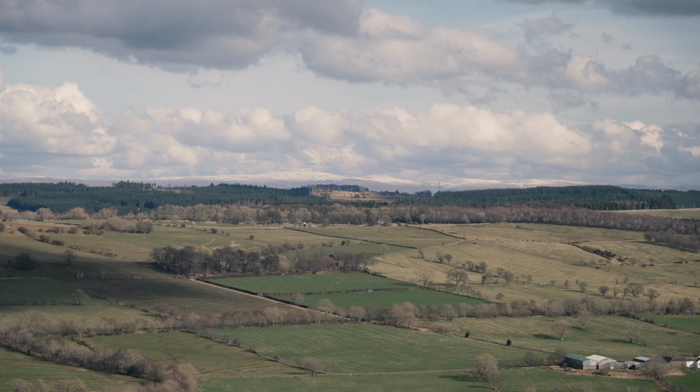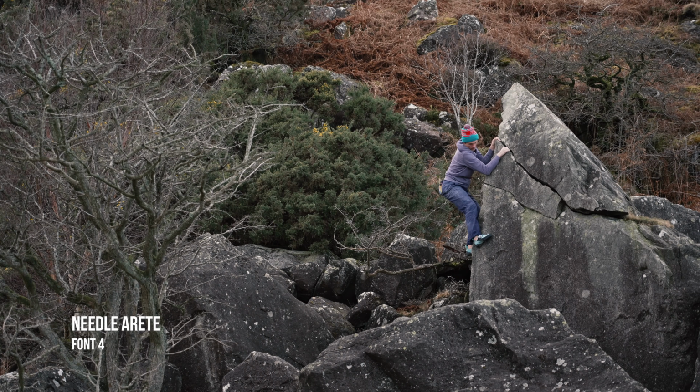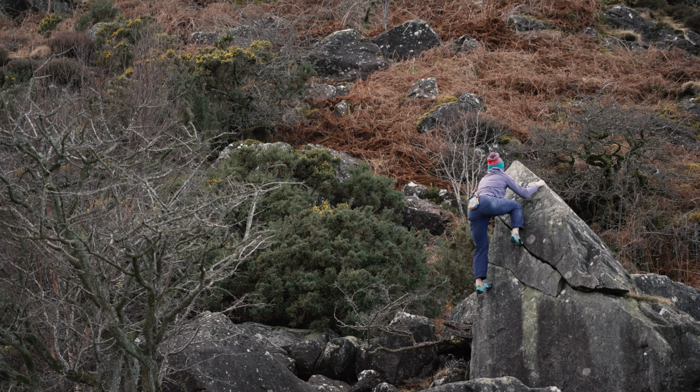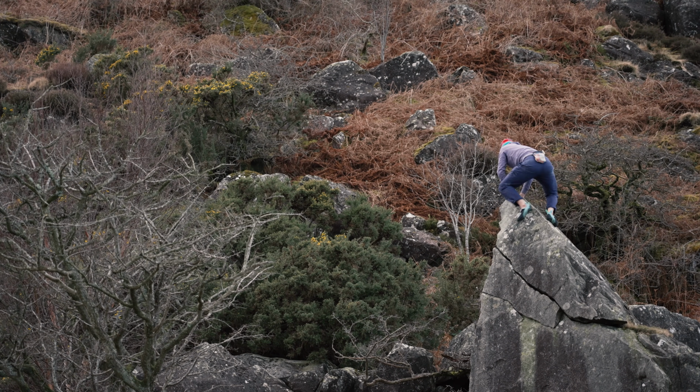I feel worked, but the other thing as well is that this is the biggest day I've ever had at Carrock, and I still don't feel we've even vaguely touched the surface. Yeah, there's a lot to go at here, isn't there? I think we've stayed probably closer to the road and done the more accessible stuff. We did one trip up to the top at the northern area, but in this central north area that we've been in latterly, we've barely gone up the hillside, and that's where the most rock is.